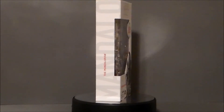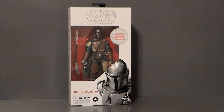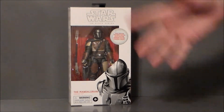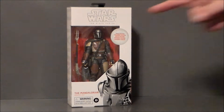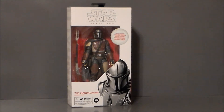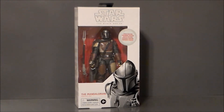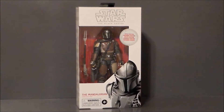Let's go ahead and take a look at the packaging of the Mandalorian. Here we have the Mandalorian in the package, and he looks glorious. After seeing the trailer for this show, it looks really fun - he's got a very western look, which is what I think the show is going for. The box itself is a little bit different; it is white compared to the black boxes we usually get. Some stores were getting these first-edition white box figures, and some were just getting the regular black. All of the Black Series figures at the Walmart were white boxes. It says Star Wars the Black Series at the top, first edition, with some artwork.